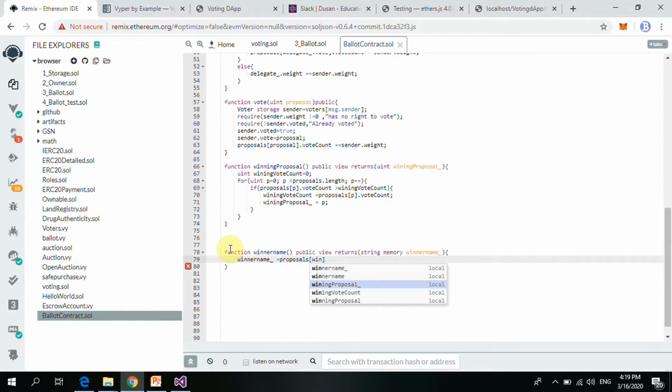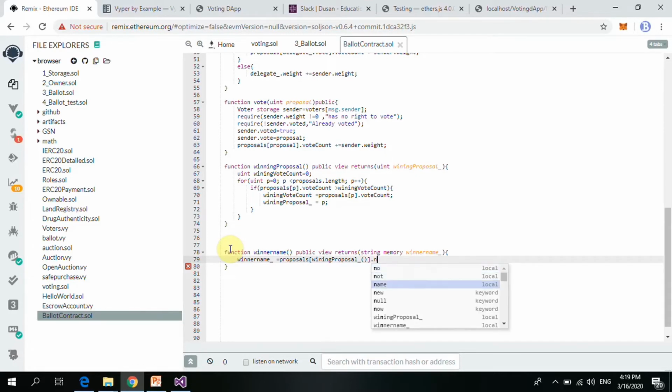Winner name should be the winning proposal. The winner name should call this function.